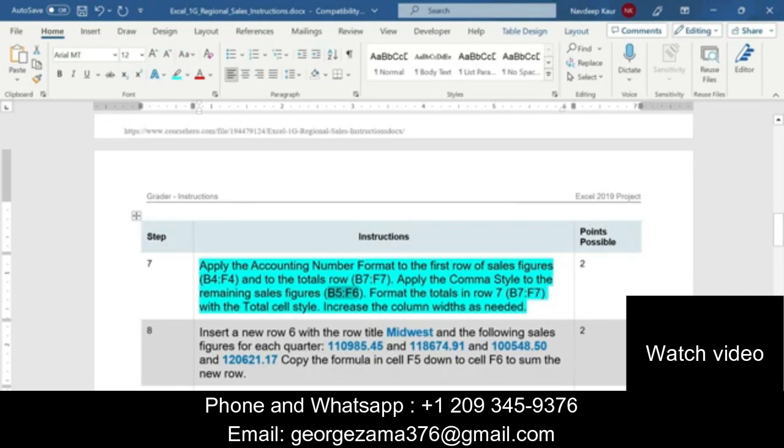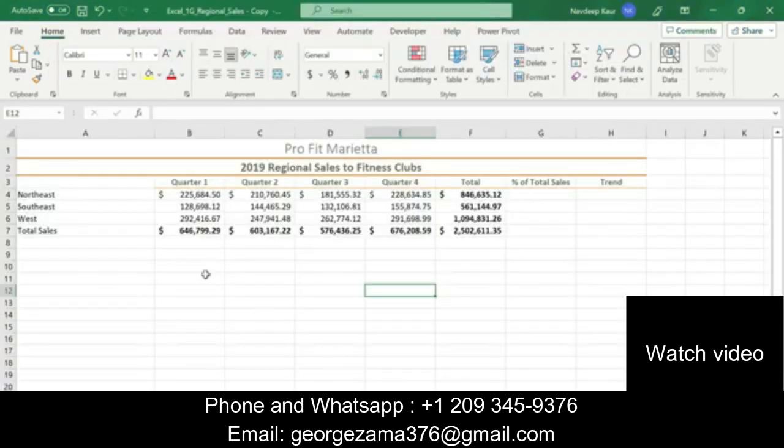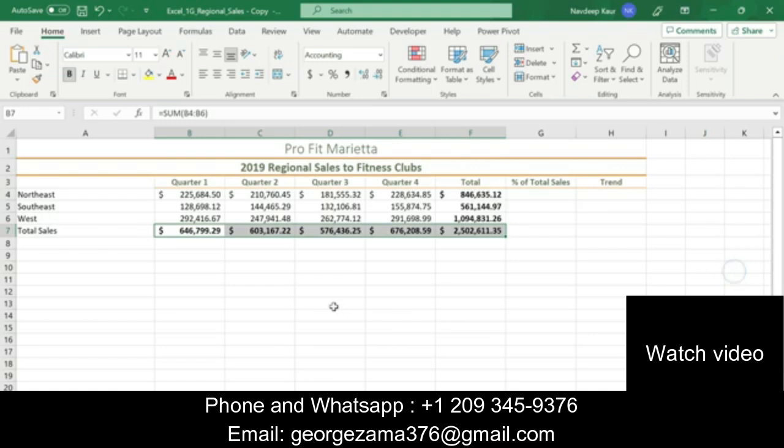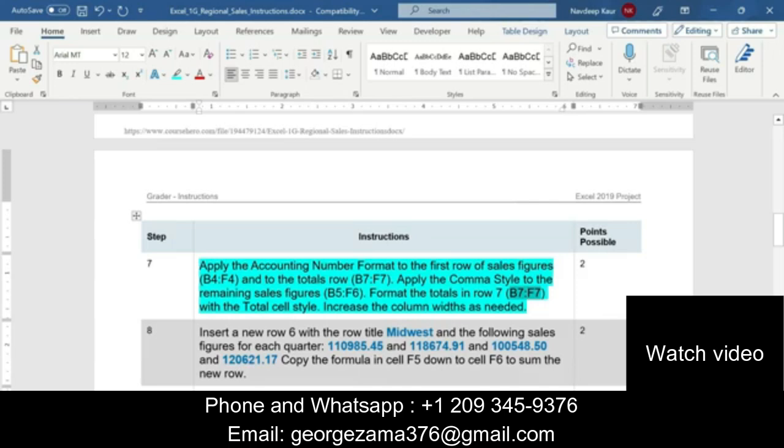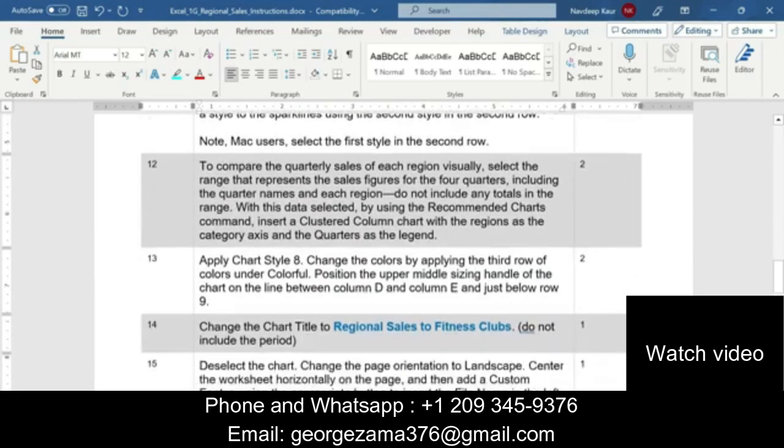Now it is saying to format the total in row 7, that is B7 up to F7, with the total cell style, and increase the column width as needed. So now we will select the total range, go to the cell styles, and apply the total style to this range. And that is all required in step number 7. So we have completed 7 steps of this assignment.